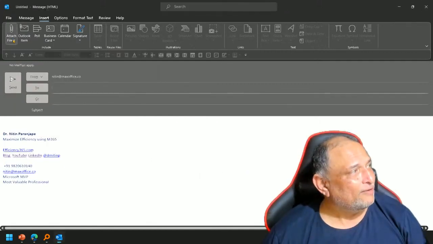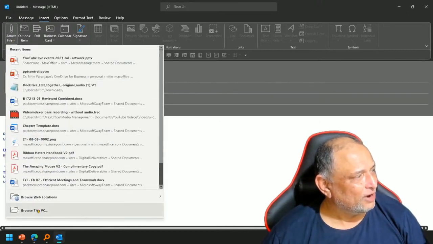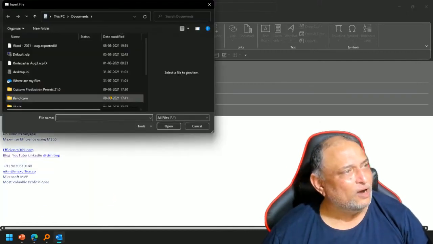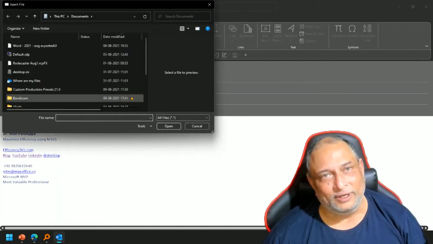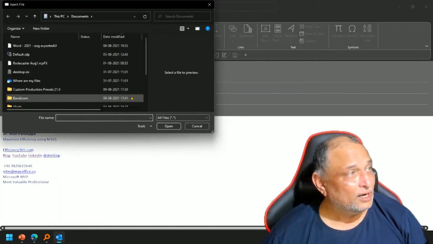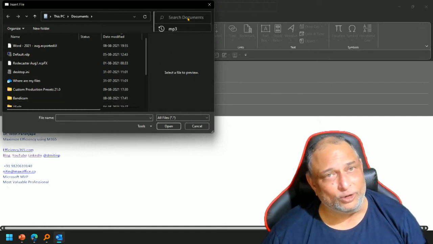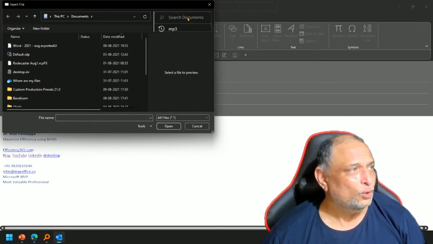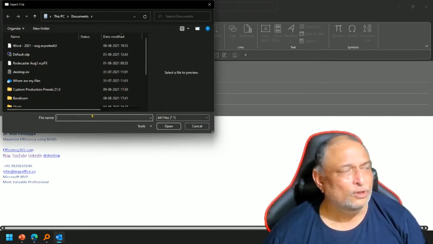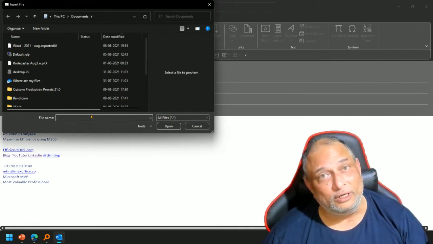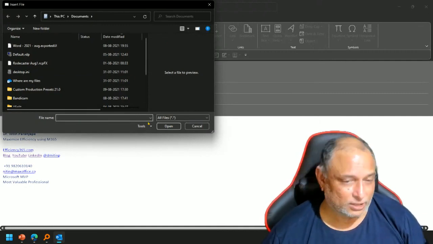So what have I done? I have said attach file. I couldn't find it here, so I went to browse, and now I am struggling to find the file. This is a very boring thing. Now at this stage, the only choice you have is search in this Windows thing, and it's really slow. Here, whatever you do, it is slow. So now I want to put everything app to task.